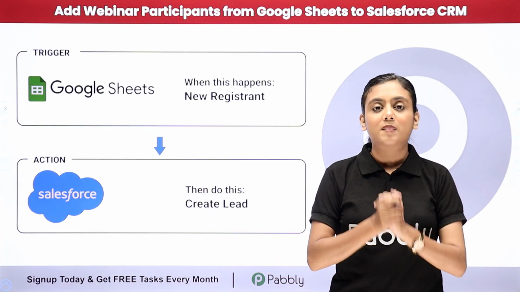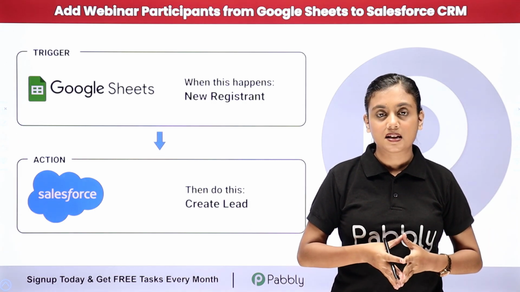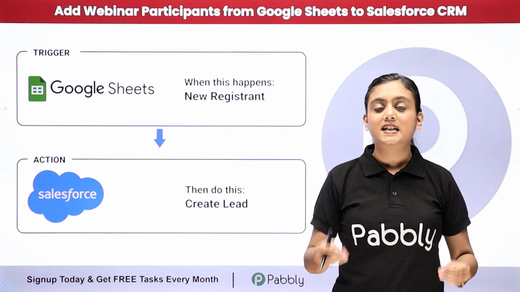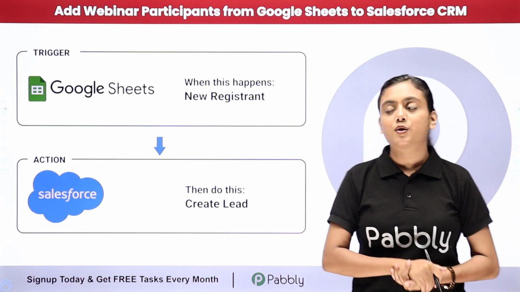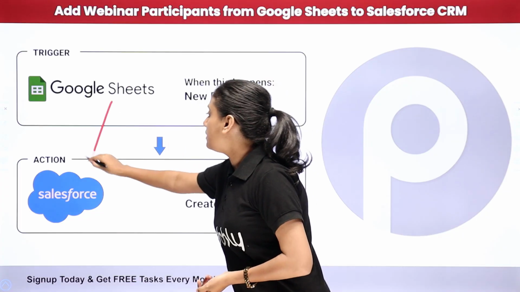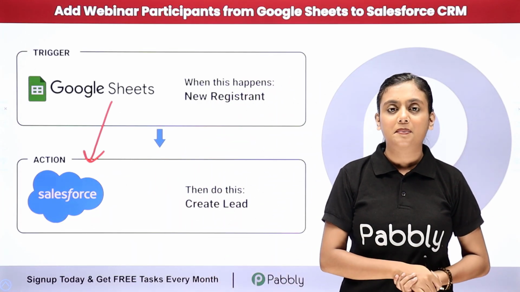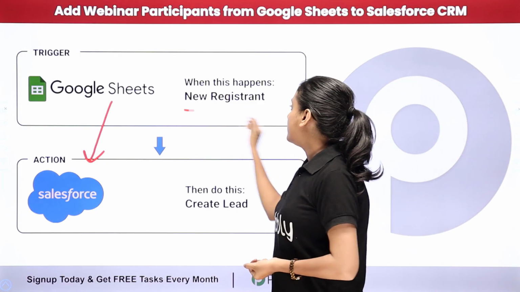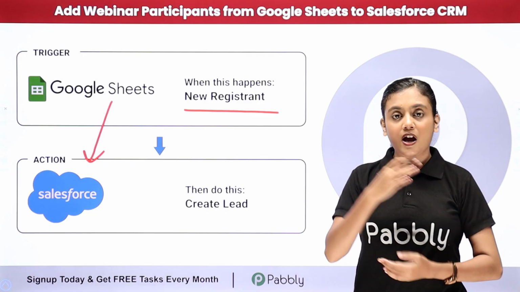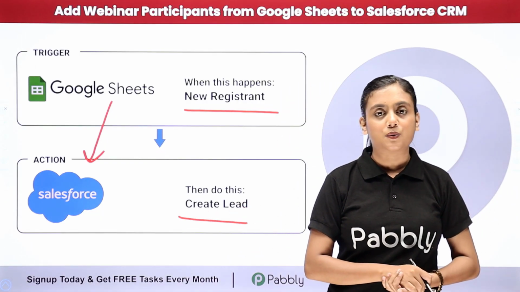Over here, I receive multiple offline applications and I have data of multiple registrants. Now, entering all of them into my Salesforce account manually is a very time-consuming process. So, to solve this process, I have created a connection between Google Sheets and Salesforce without need of any coding and programming skills using Pabbly Connect. Now, whenever I'm going to add the data of the new registrant in my Google Sheets, automatically that registrant is going to be created as a lead in my Salesforce account.